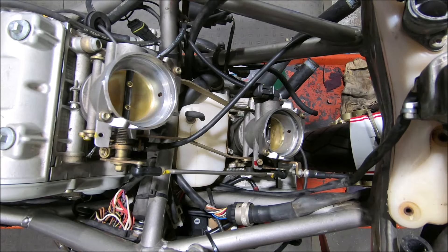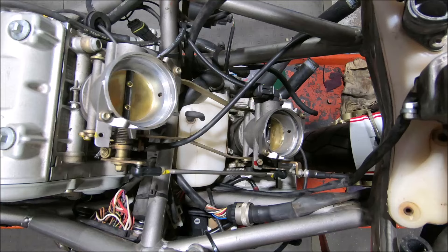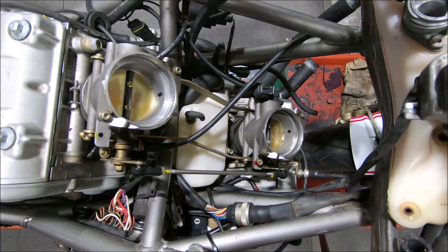So now, if we open the fast idle up, you'll see the vertical will start to open — about there it's opening. But the horizontal down here hasn't started opening until about there. There's a fair bit of difference in how far open they are. And that's the problem with this setup where the master throttle body is the horizontal, but the fast idle is on the vertical. It's just a bit of a silly idea.